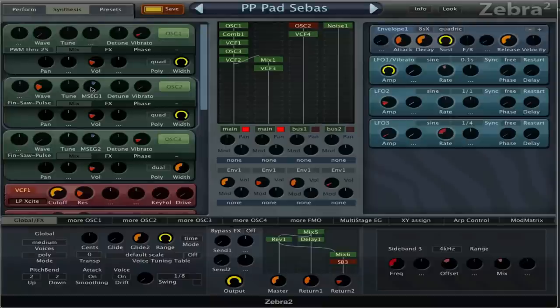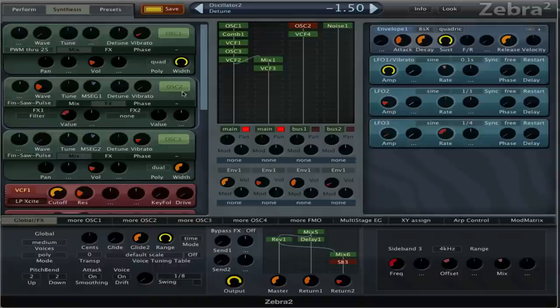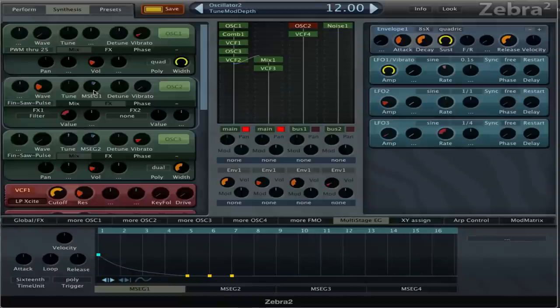Next to that we have oscillator 2 and filter 4, and oscillator 2 is controlled by an MSEG. Other than that there's a filter in effect slot 1, and phasing is nothing special here. You can detune it by minus 1.5 and set the MSEG 1 to plus 12. That's it, and the filter minus 16.